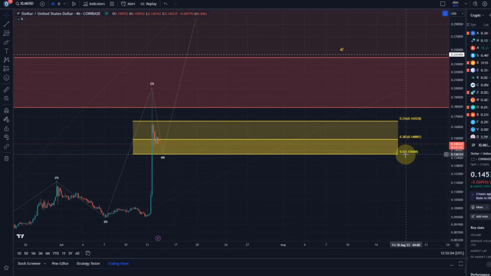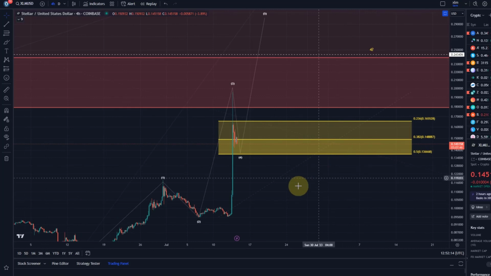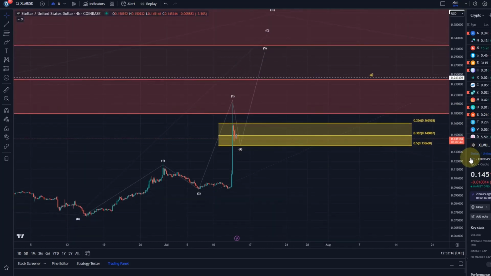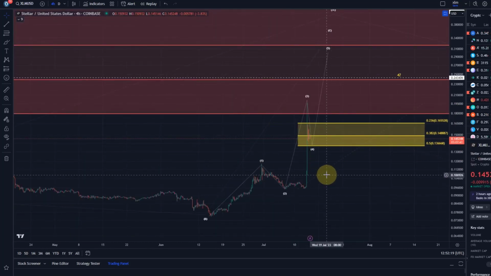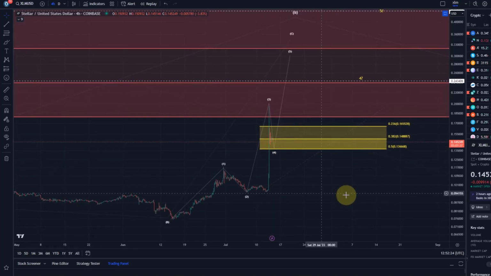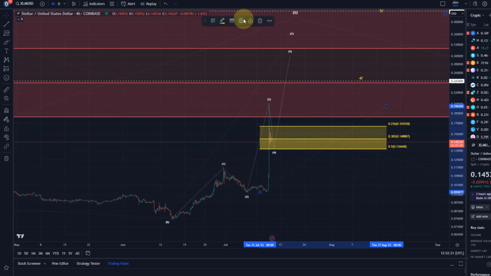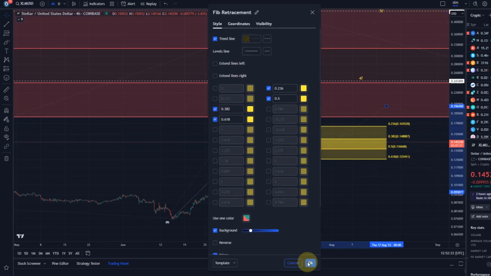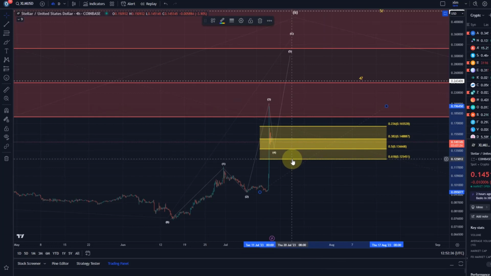And we have support at 13.7 cents, 14.9 and 16.55. Only if price holds the 13.66 cent level, there is a decent likelihood for a continuation. If it breaks below that, it will turn quite unreliable. Not necessarily bearish, but quite unreliable. We would then need to establish what's going on. I mean, let's say if this is a diagonal structure to the upside, I would also allow it to come back to the golden ratio.